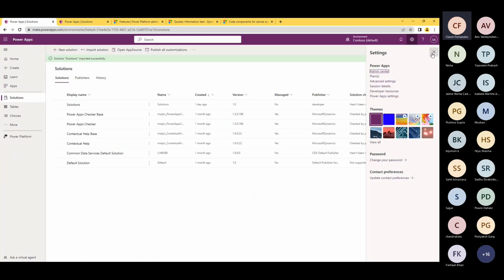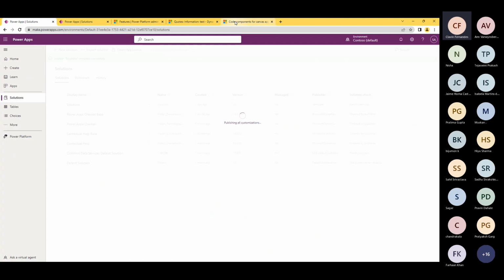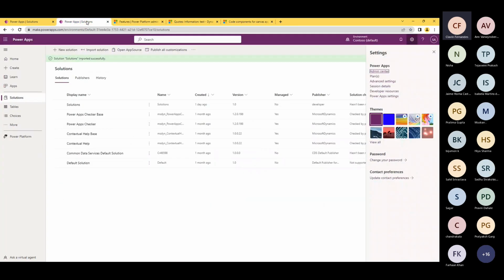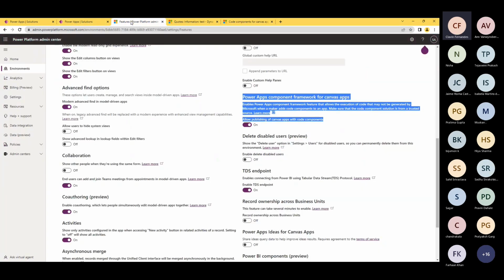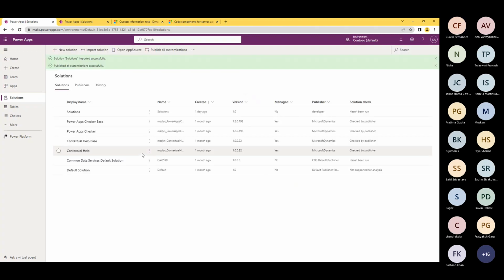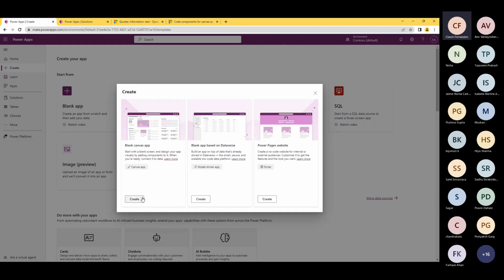In the meantime, our solution has got imported. And next, what you need to do is publish all the customizations in your project. Perfect, right? So that's what you can do. I'll get rid of this screen that I don't need and go back here. It's getting published, and once it gets published, it will be available for your pro developers and citizen developers to go ahead and use it.